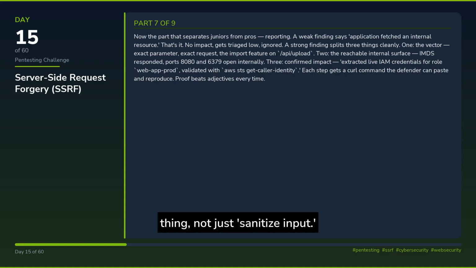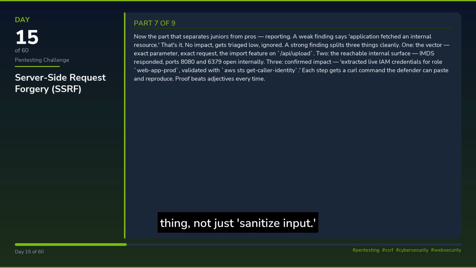Now the part that separates juniors from pros, reporting. A weak finding says application fetched an internal resource. That's it. No impact, gets triaged low, ignored. A strong finding splits three things cleanly. One, the vector: exact parameter, exact request, the import feature on /api/upload.